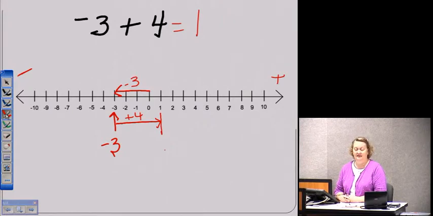How did I get that? Well, the signs are in opposite directions. The signs are different, so I find their difference. What's 4 minus 3? The subtraction, 1. Now, who has more attitude? Which one is more positive or more negative? Well, the 4 is more positive. It's the larger number. 4 is larger than 3, ignoring the signs. Therefore, 4 gets to decide what the sign of the answer is. 4 is more positive. The answer is going to be positive.